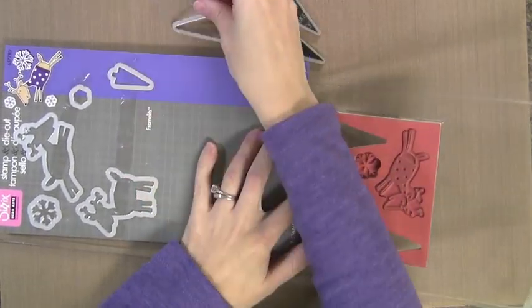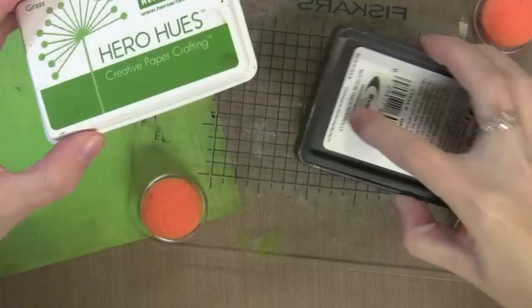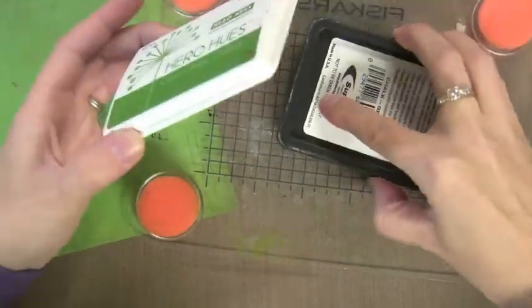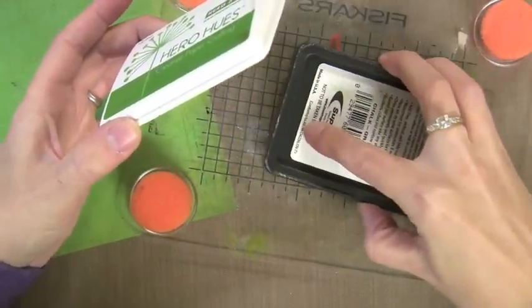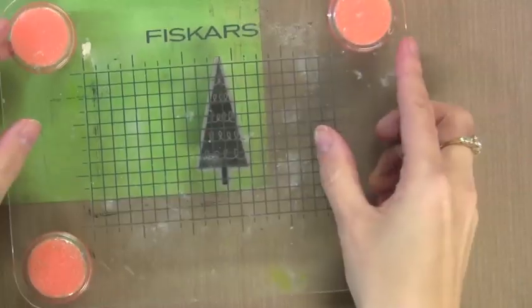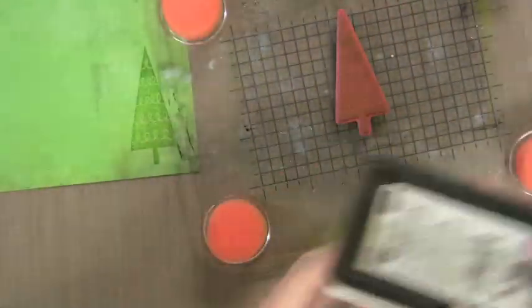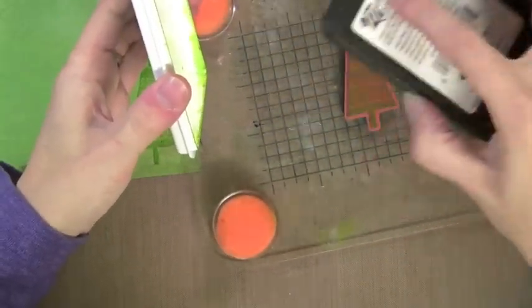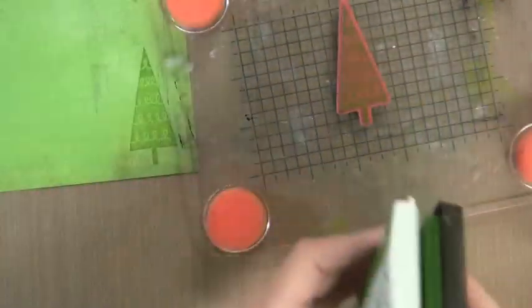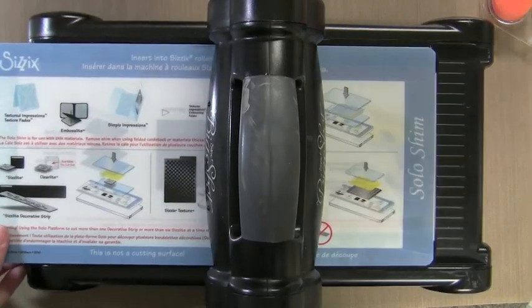So I'm just going to take the two larger trees and the two tree stamps, and I'm going to add this to the card. So I'm going to stamp these trees with the Hero Arts Grass Chalk ink. Any green ink would work for this. And I'm going to use my stamp press. You could use an acrylic block if you don't have a stamp press, to stamp this onto some green paper. And this is actually from the Basic Gray Nordic Holiday 6x6 pad. It's got some fun textury color to the green, so it's a little more interesting than just plain green cardstock.